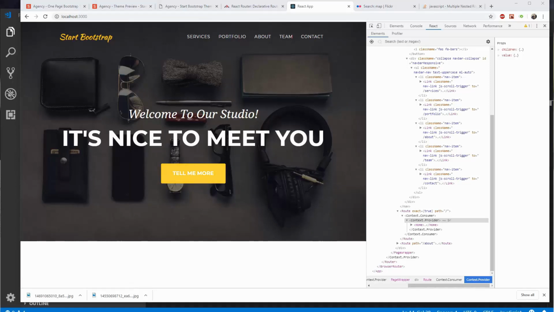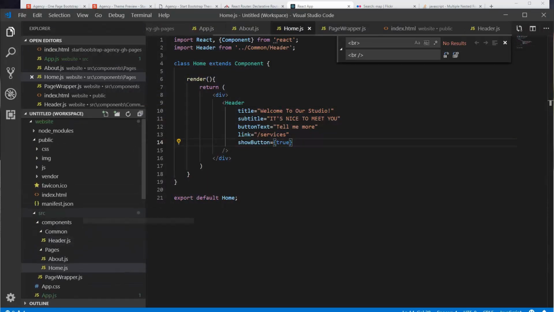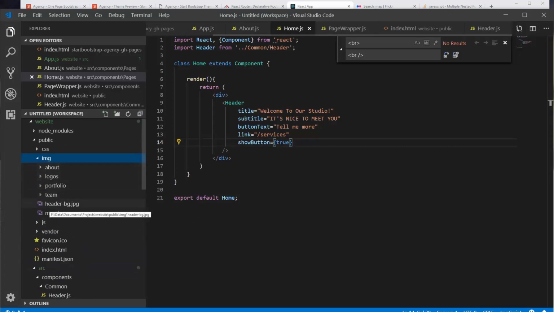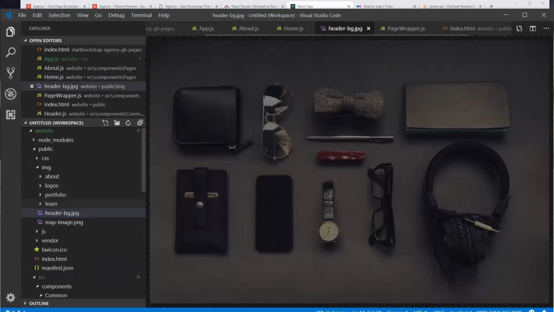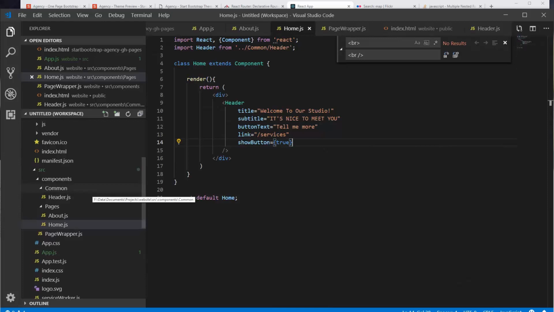Now there's two ways we can include the image. We would need it stored in two different places. As it's stored here under images, we see header image or header-bg.jpg. We can refer to it as an absolute path.